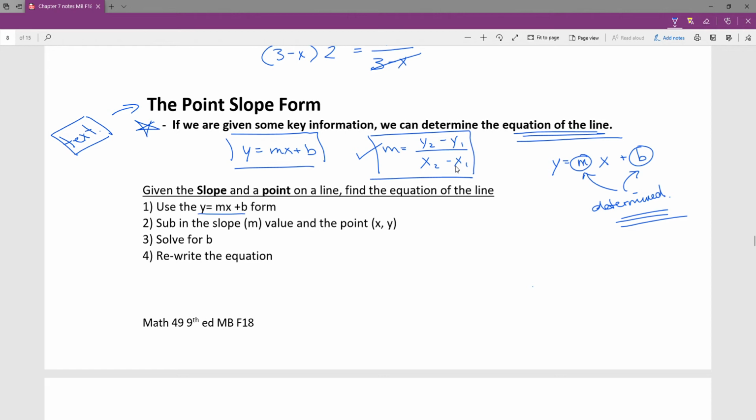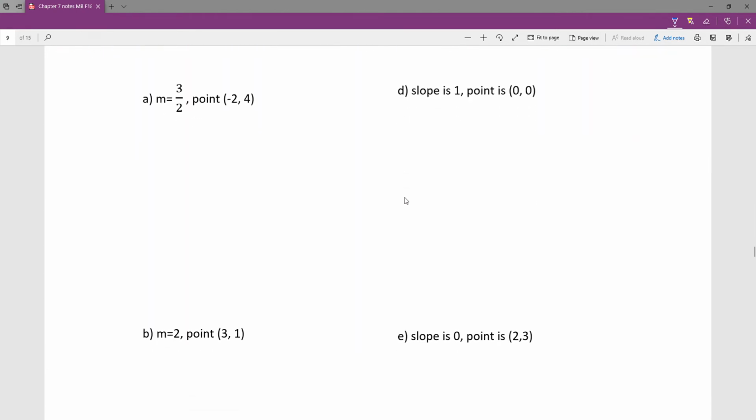So we're going to use this mx plus b form, and we're going to determine the m value. And if we have some point for x and y, that would be these ones over here, then all we're missing is the b value. So we're going to solve for b and then rewrite the equation in this open or generic form. We go back to the y and the x as placeholders because they could actually be an infinite number of ordered pairs, putting those determined numbers back in. So that was a lot of words. I think show me, don't tell me is always a good way to go.